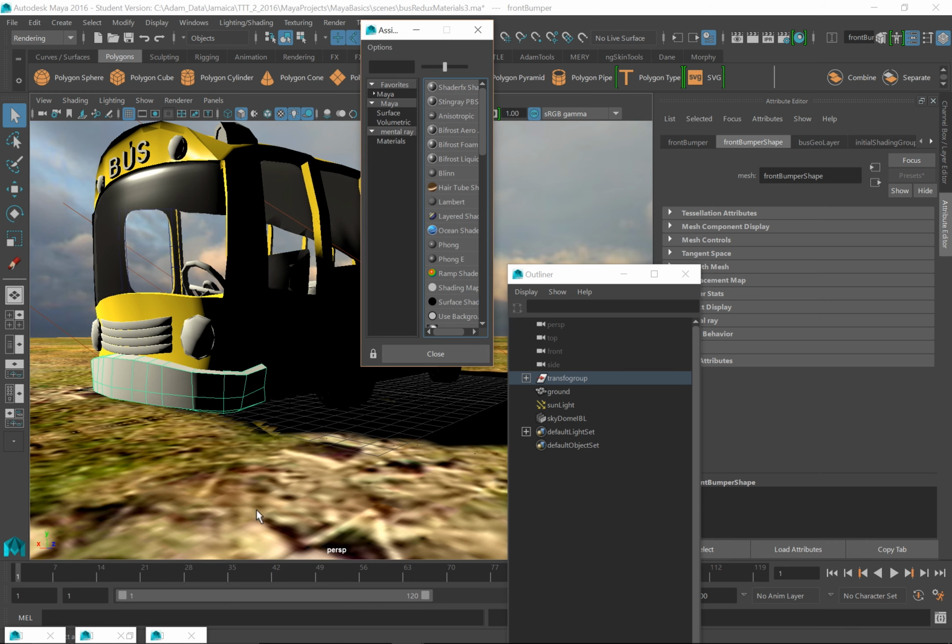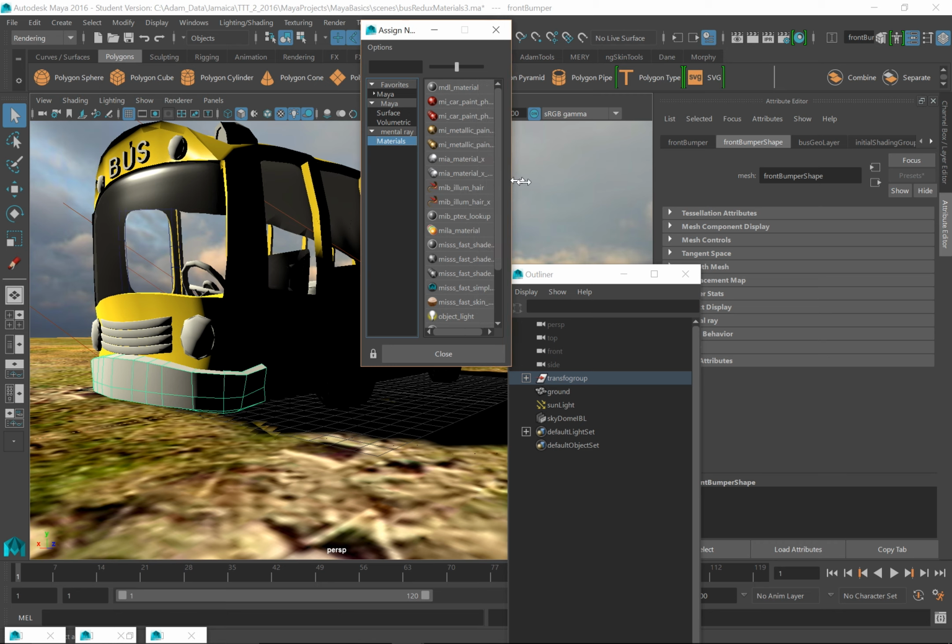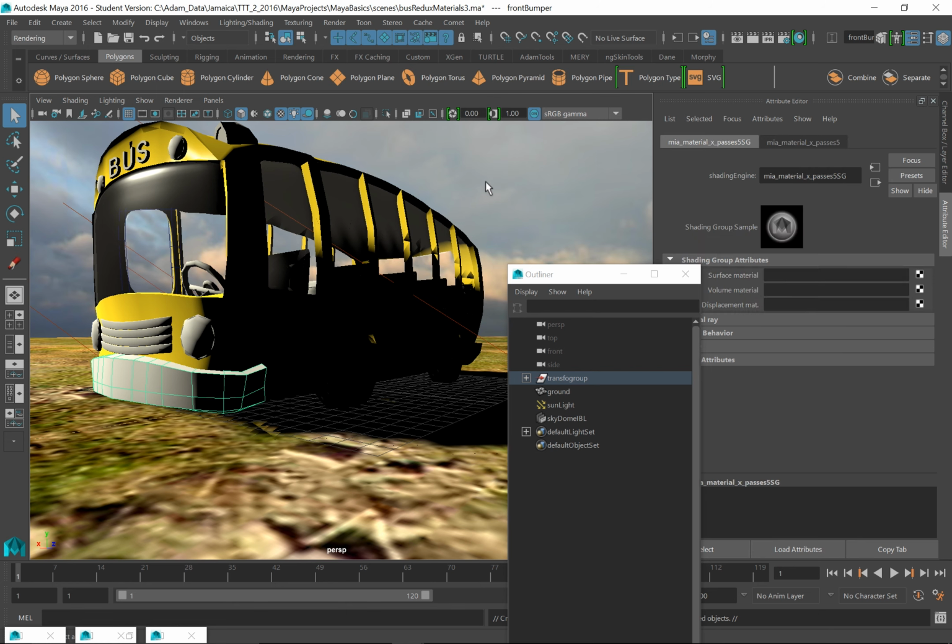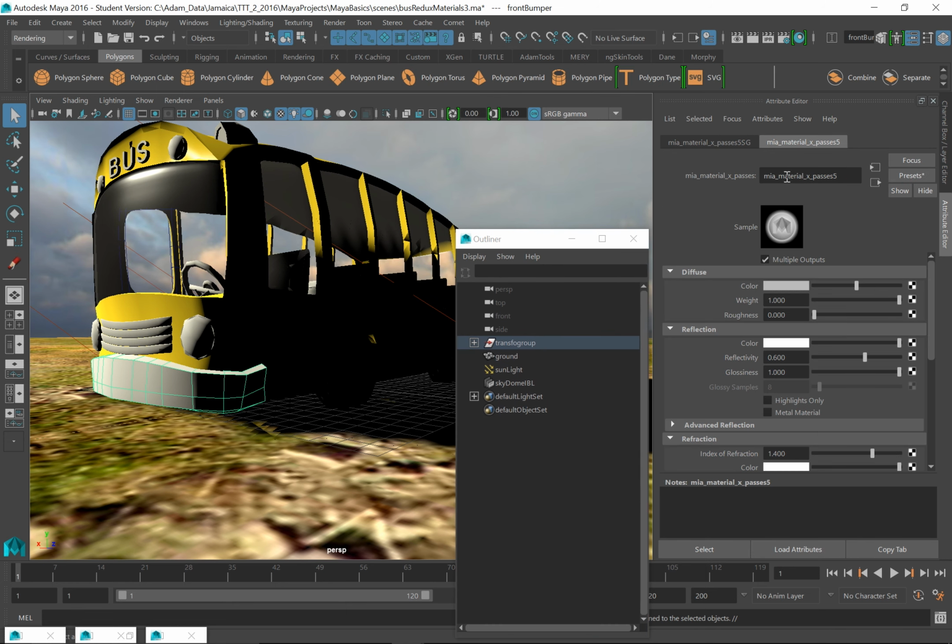Next, we will add a material to the bumper. Selecting the bumper and assigning a new material. And we're going to make a change to the name. Rename it to MIA Bumper Matte.